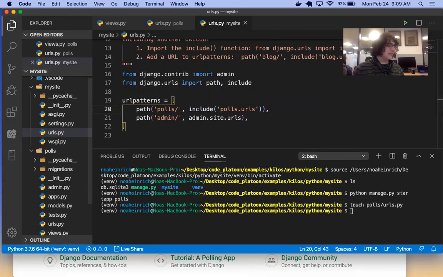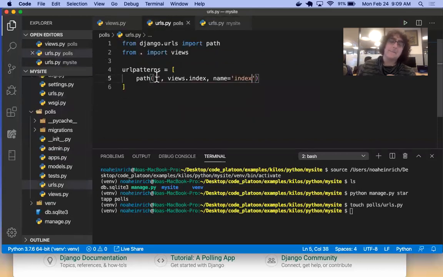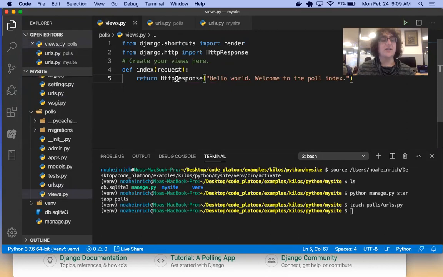So this is a lot of code. In the URLs for the project, I'm creating a namespace called polls. So in our URL, we'll be able to go to localhost:8000/polls. And then this line right here says, I want to include all the URLs in the app level polls.urls. Down here, I've got the index page. And this index says, if I don't put anything after the URL, we're going to go to views.index right here and render this HTTP response.